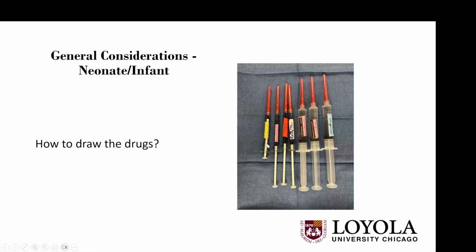The anesthesia drugs we usually draw in 1 cc syringes: propofol in a 1 cc syringe, rocuronium in a 1 cc syringe, and usually dilute the fentanyl to a 1 mic per cc dilution. So in a 10 cc syringe, 10 mics diluted to 10 cc's. Also, we always have epinephrine drawn in 1 mic per cc and 10 mic per cc concentrations, and obviously calcium chloride in a 1 cc syringe. A 1 cc syringe gives you the ability to give the medicines very precisely, whatever amount you want to give.